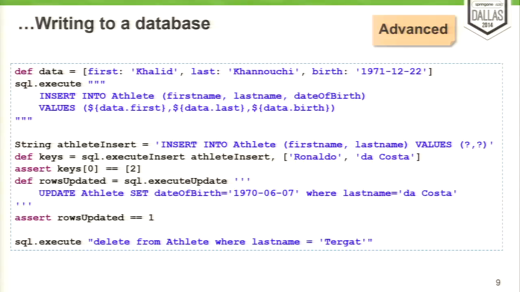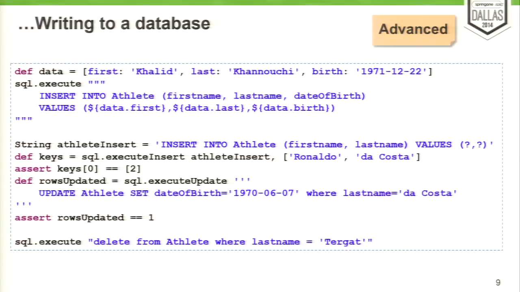This insert here, Ronaldo, will be the second key that gets generated. So again, if you go use a different database, the actual value that comes back might be a different number here. Okay, now, when I executed this statement here, unlike in the earlier examples where I gave the date of birth, I forgot to do that when I was inserting Ronaldo here.